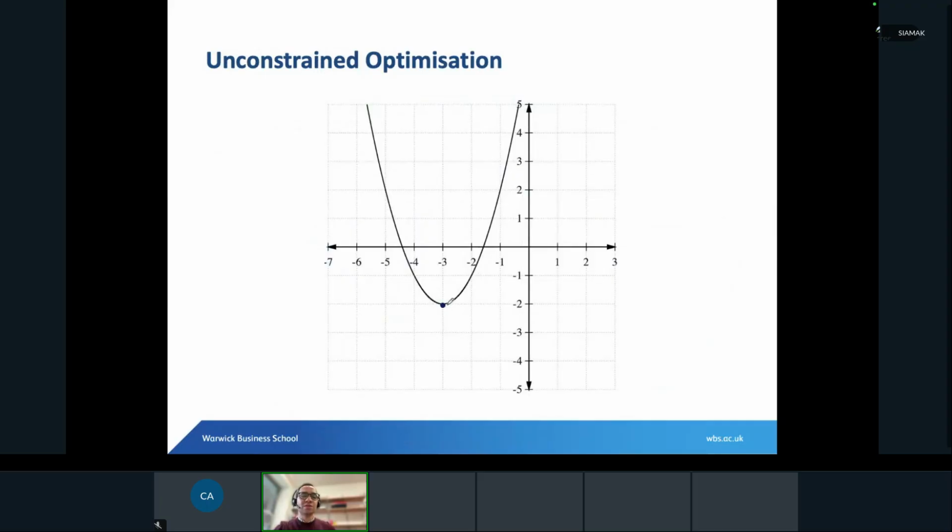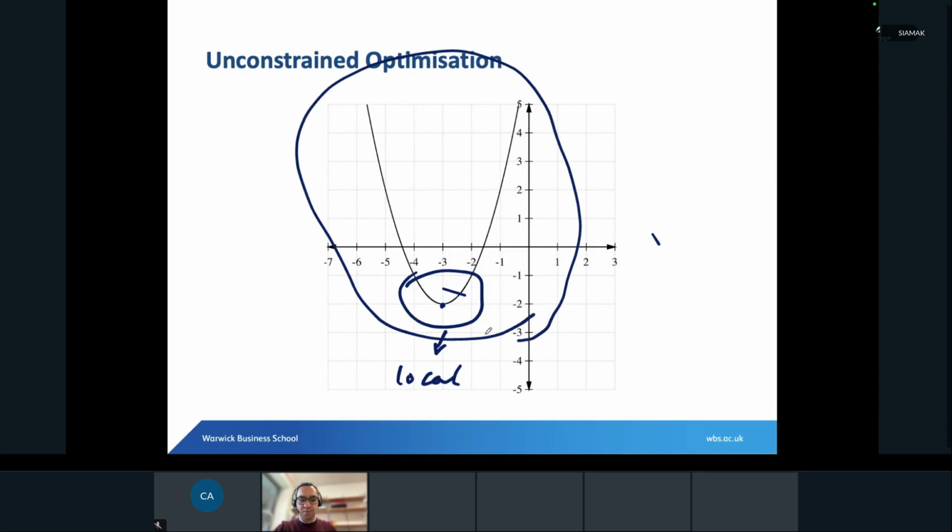Here, if you look at this one, do you see any local minimums? What do you think? No? So is it the same as global? Okay, yes, local and global will both be the same. Yes, this is what I wanted to hear. So if you look at this point, for this space, this is the minimum, so I can call this a local minimum. This local minimum at the same time is the minimum of the whole space. So this is the global minimum as well.